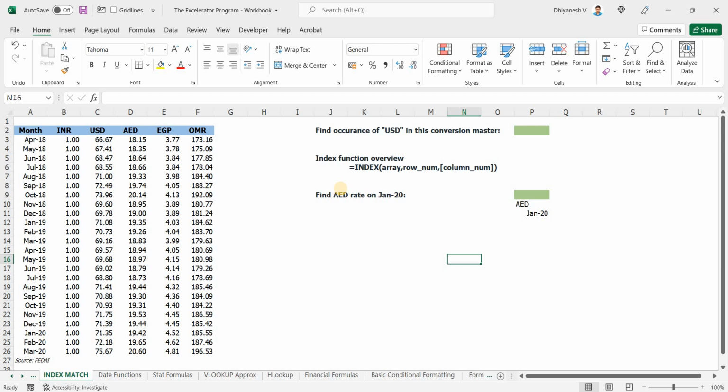So now back to the topic, INDEX and MATCH. INDEX and MATCH is the most popular tool in Excel for performing more advanced lookups. This is because INDEX and MATCH is incredibly flexible. You can do horizontal and vertical lookups, two-way lookups, left lookups, case-sensitive lookups, and even lookups based on multiple criteria. If you want to improve your Excel skills, INDEX and MATCH should be on your bucket list. So first we will start with the MATCH function.